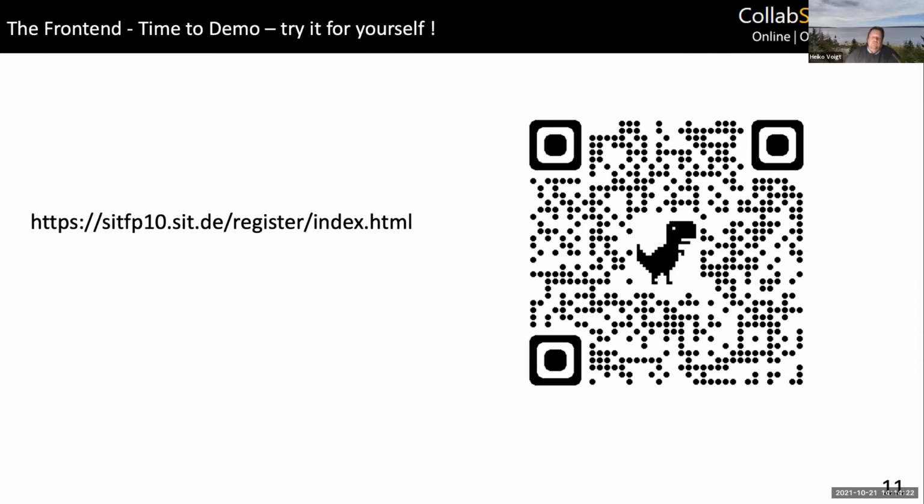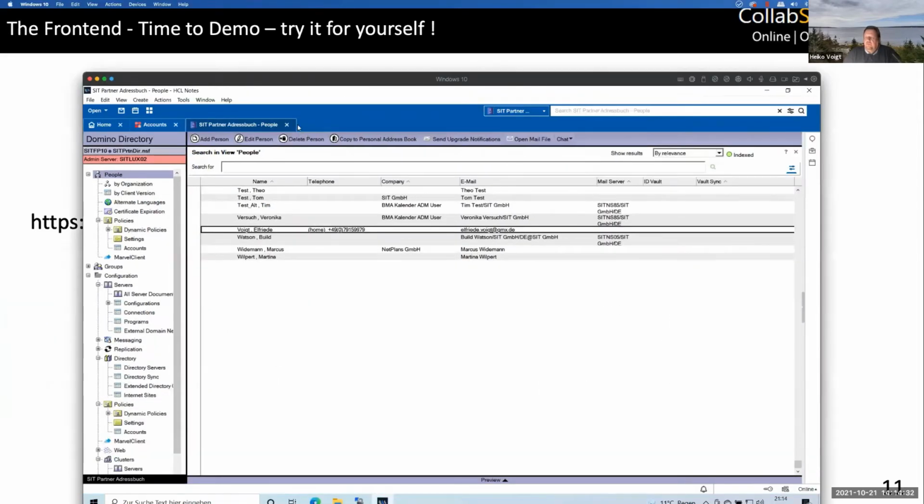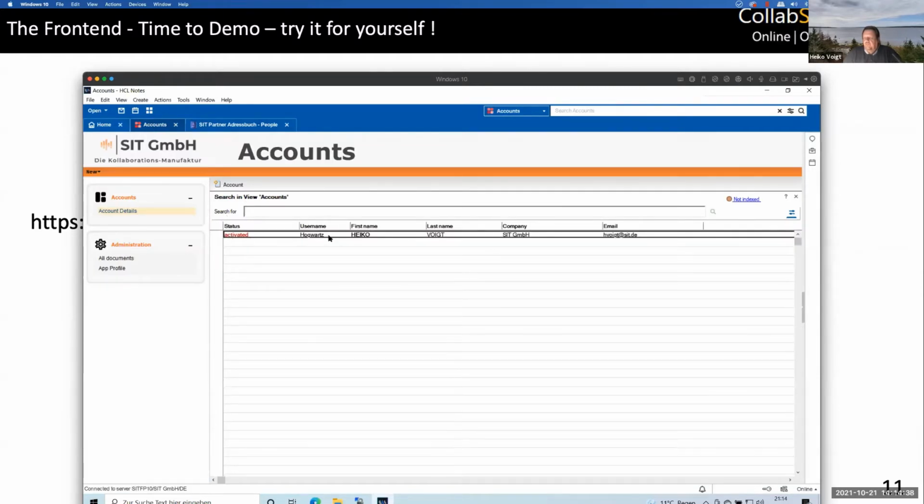In the meantime, I can show you a little bit of the Domino part that is involved here. So let's move my notes area over here, and in this case we have our accounts database, which is currently empty, but it should have one in here. This is my activated account that I created a minute ago with the username Hogwarts and my credentials.